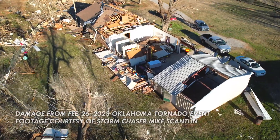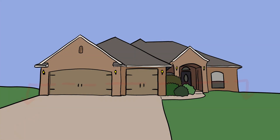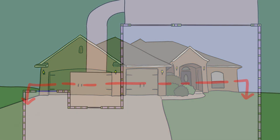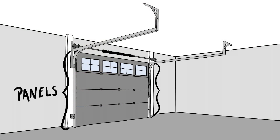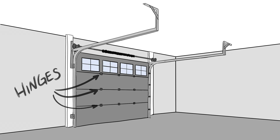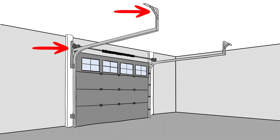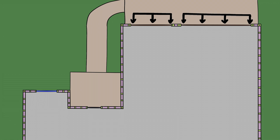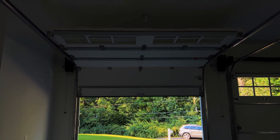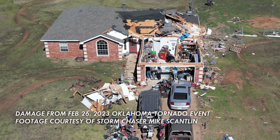However, all it takes is one weak point for a catastrophic failure. If we were to construct a theoretical model of this house and take a cross section right through the structure, we can examine the interface between the garage door and the surrounding walls. Garage doors are typically a series of panels linked together by hinges. Each panel has a set of rollers that ride in a track. These tracks are typically anchored into the framing of the house to distribute the load from the panels while the door is being opened or closed, or when there is some load being applied — like wind loading, for example.